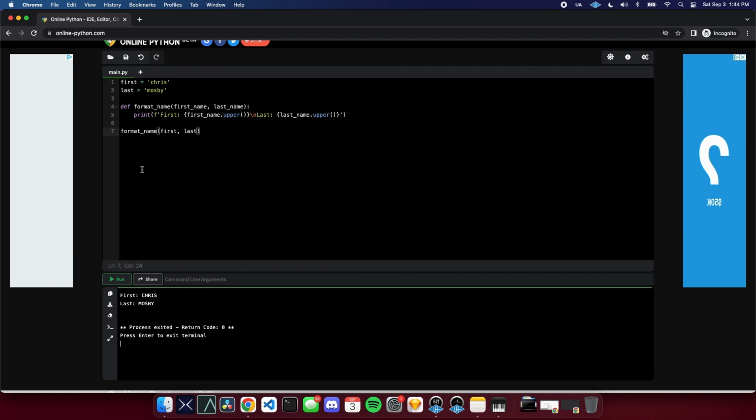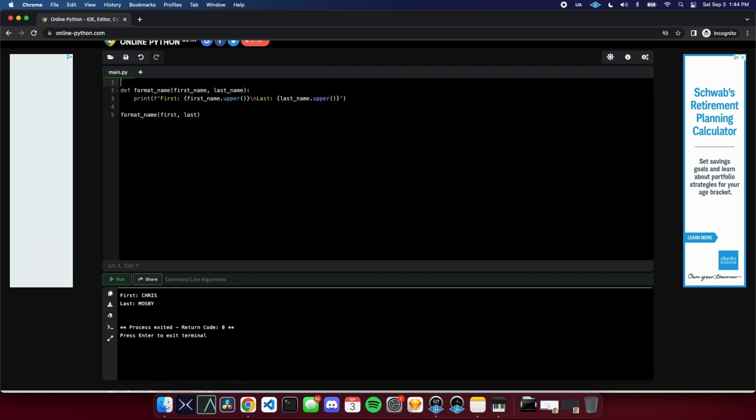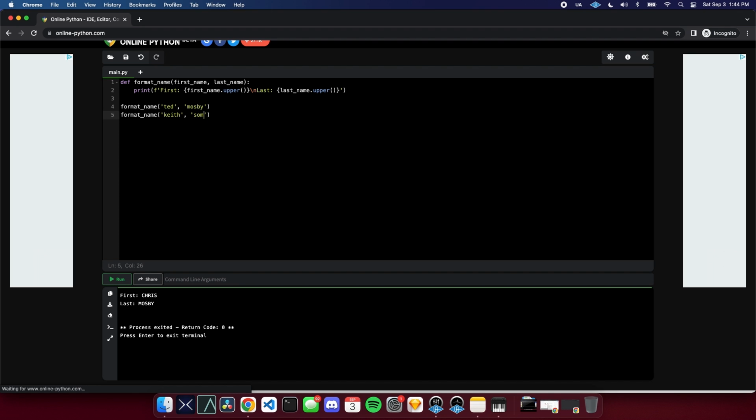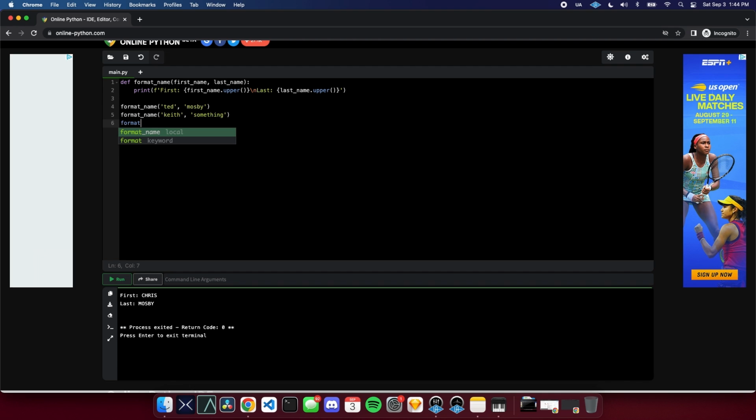Get the same result. So now you can see, since we have that function definition, we can just write this one line several times and be able to get all of that output that we need to display for whatever reason.